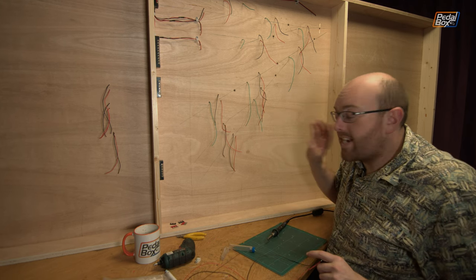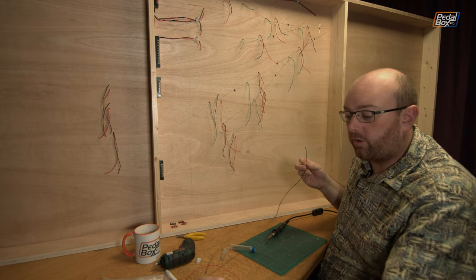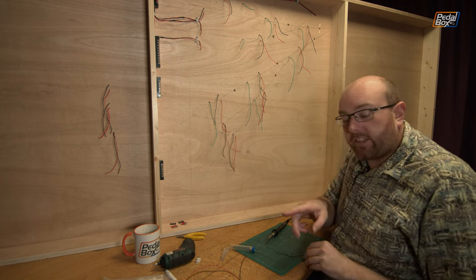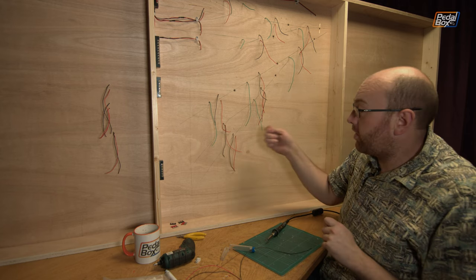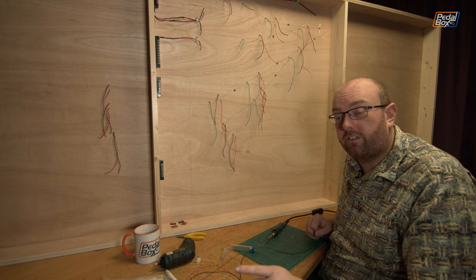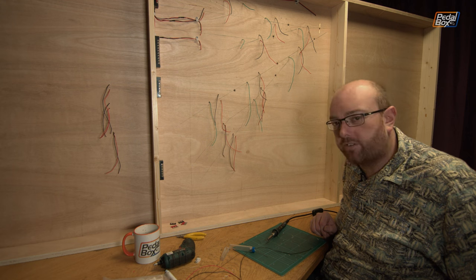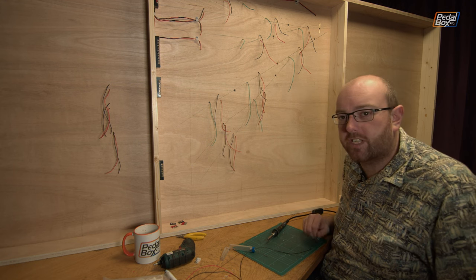Before I put these wires anywhere near this, I'm going to make sure I've got a couple of pieces of heat shrink threaded on already. If I keep them on at that end, I can easily spot them and run them down. If I do forget for whatever reason, as soon as I cut it off the reel, I can put the heat shrink on so I don't end up making a mistake, because I've done that any number of times in the past.